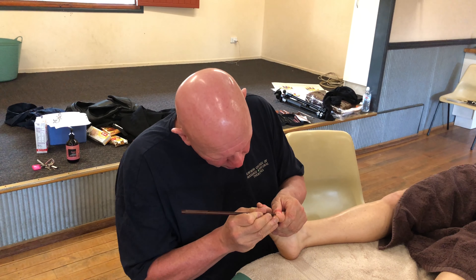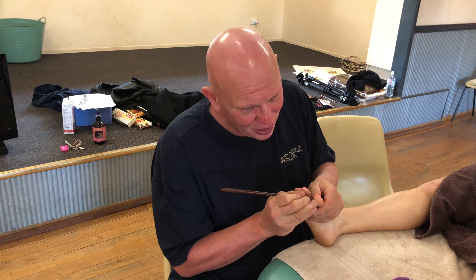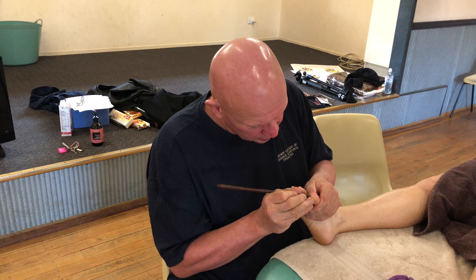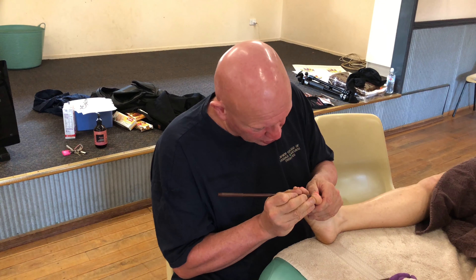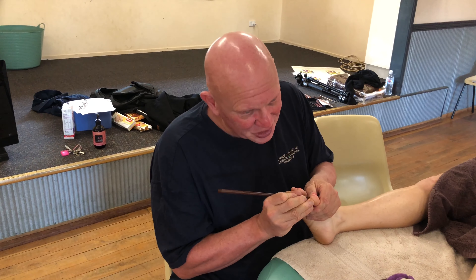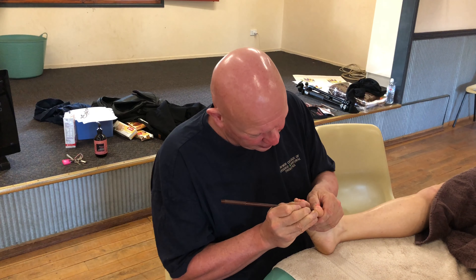As I say, when we do this properly, this took me most of 28, 30 years to figure out how important this was. Then the rest of it's easy. What I found is when I first learned massage, it was all about the big muscles, and now I realize it's all about the ends of the bands.